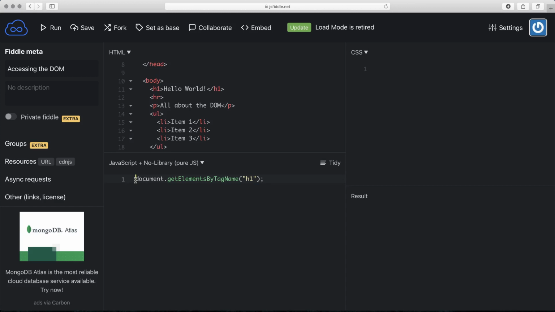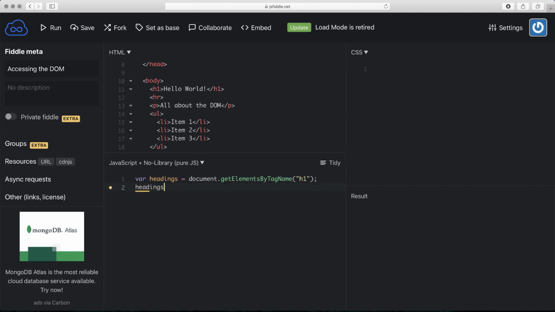So we want to actually have something to store this, and we're going to create a variable in JavaScript, and I'm going to call that headings. And I'm using my equal sign, my assignment operator. So this is running first. It's going to get all of those elements and put it into an array, and it's going to save that array of all the h1 tags into a variable called headings. Now headings we know is only holding one thing, but it is important to know it's still an array.